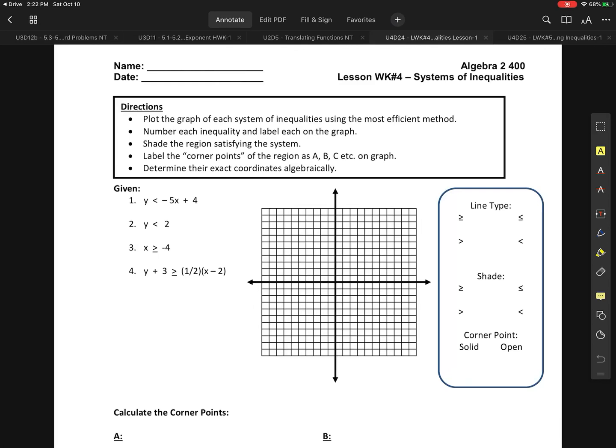Hi everybody. Sorry I'm not in today. My kids' daycare is closed and I had no one to watch them, so I had to stay home. So instead of just leaving you with worksheets, I figured let's talk through the work together and hopefully we can make some sense of this and be okay.